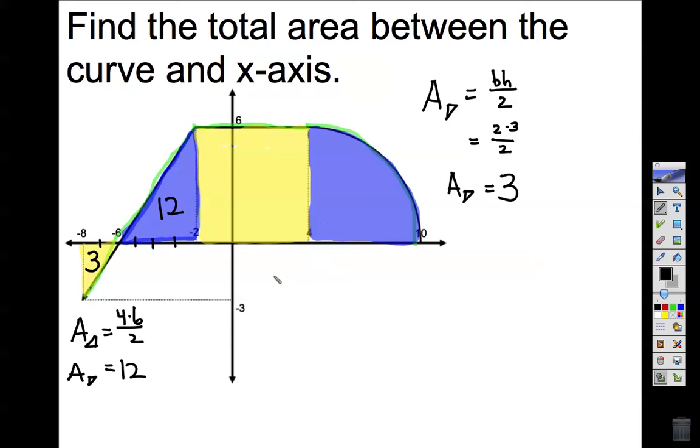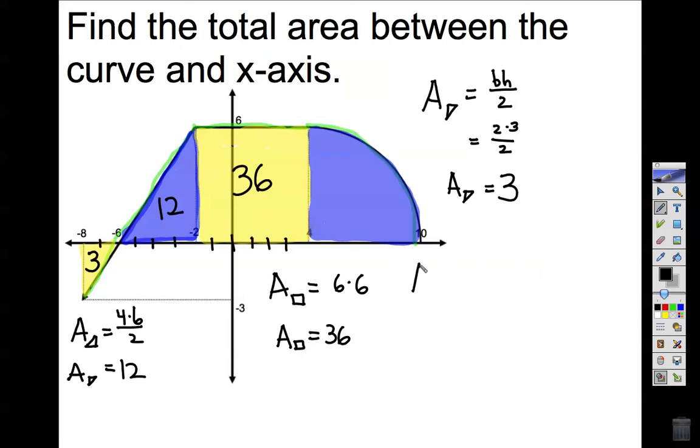Next up, we have the area of, for sure, a rectangle, possibly a square. Right, a square is a special rectangle. We know that the height is 6, and the base is 1, 2, 3, 4, 5, 6 units long. And that area actually is 36 squared units. So yes, this is a square.